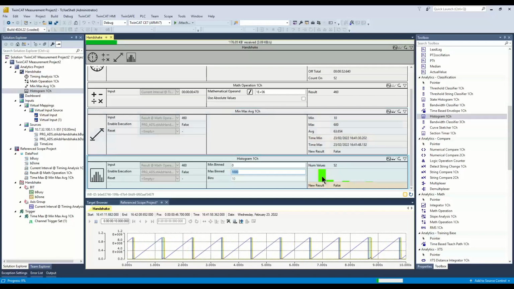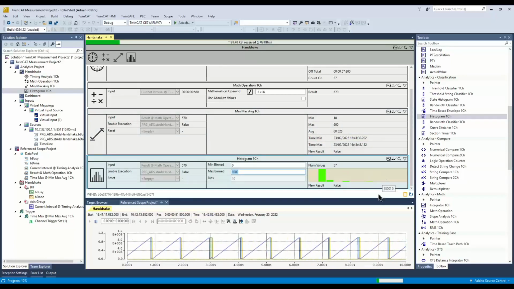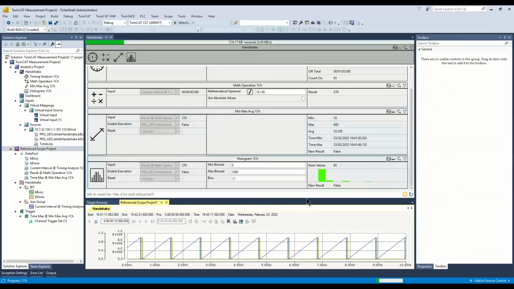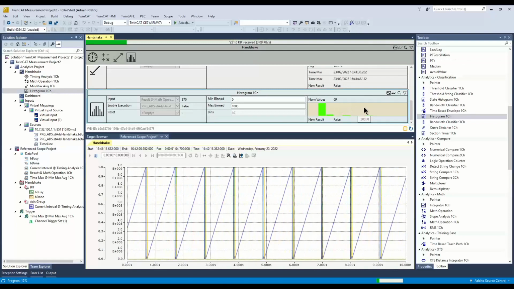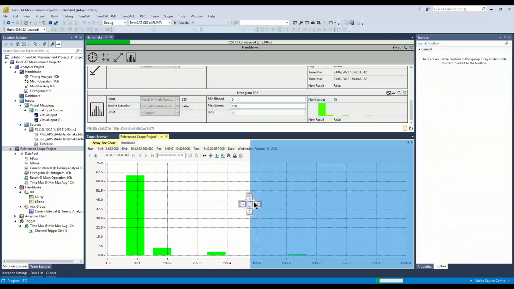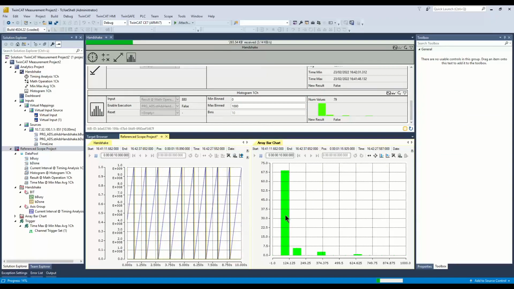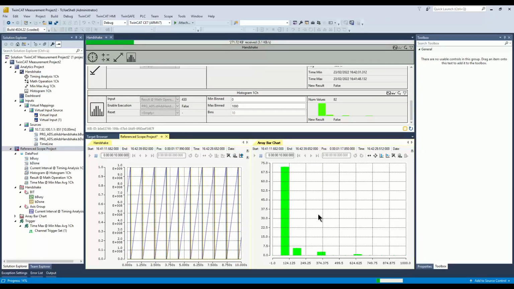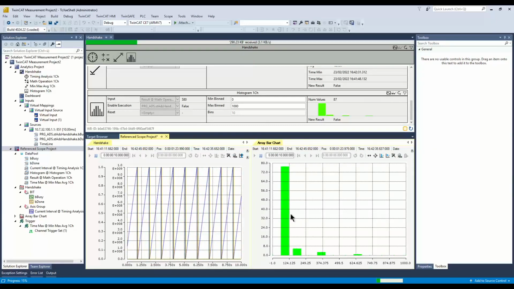But in our situation, we see most of the values are part of our class from 0 to 100 milliseconds. And maybe you say, oh, this is very, very small, I cannot see it well. Yes, for sure, you can also integrate this output object into your scope view. I can use it via drag and drop. This is a kind of an array, and for this case we have implemented this array bar chart. Maybe you know it from other situations that we can also integrate array data to the scope. And then you see this bar chart a little bit bigger and better to analyze.